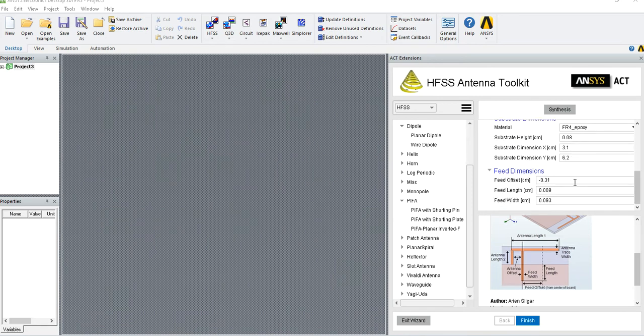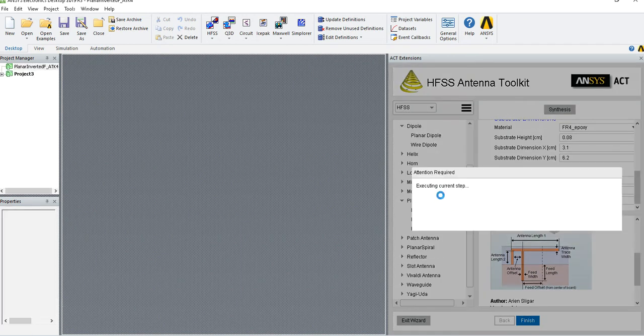But for the time being, I set this default. We'll still have the opportunity to change everything back from the schematic that is shown. So if you click on finish, HFSS will now set out to create your design for you, and by doing this you would have prepared some of the simulation plots, which we'll come back to.